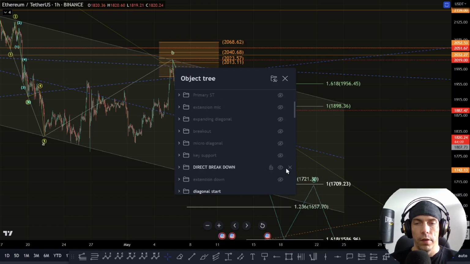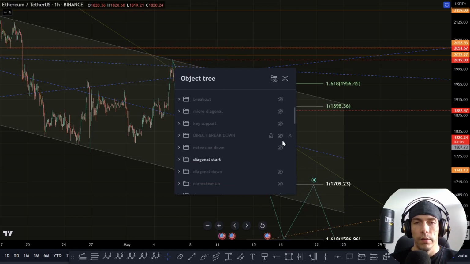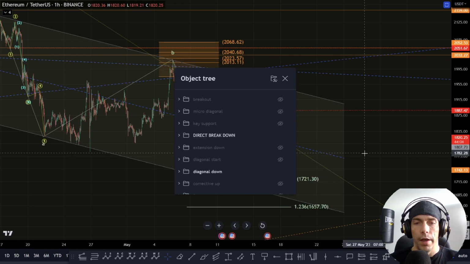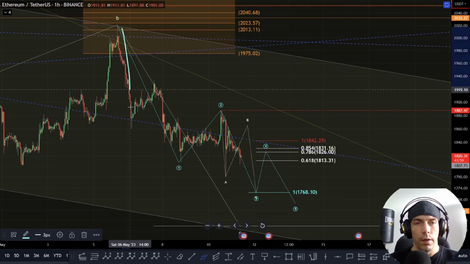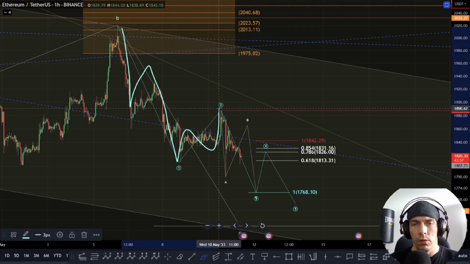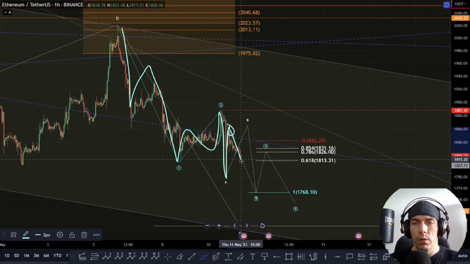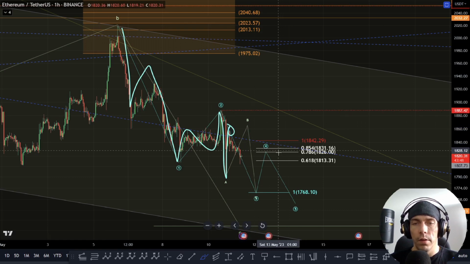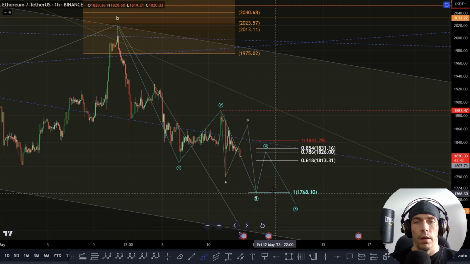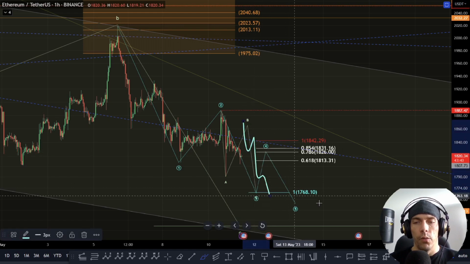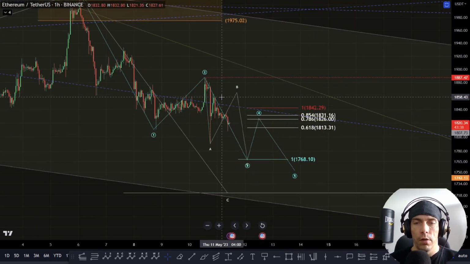The other way we could look at this is that potentially what we could see here is that we could have a diagonal to the downside, which is actually forming in three waves. So what we'd have here is an ABC for 1. This is a 2. Looking for this as an A, potentially a B that could be completed here, or it could come back up one more time, failing to actually cross this 1887, and then actually looking to break down again in another 3-wave move. This would be a 5-wave move here for this third wave. So off of this current high, 1-to-1 would be the 1768.